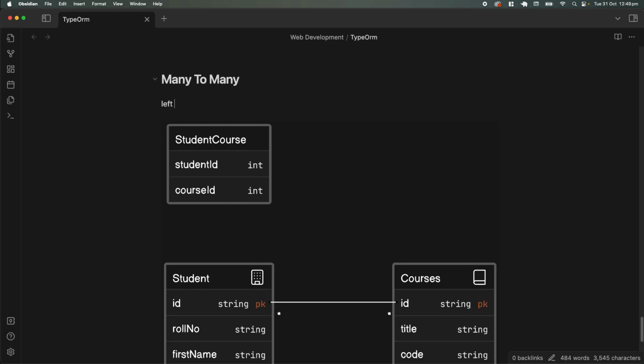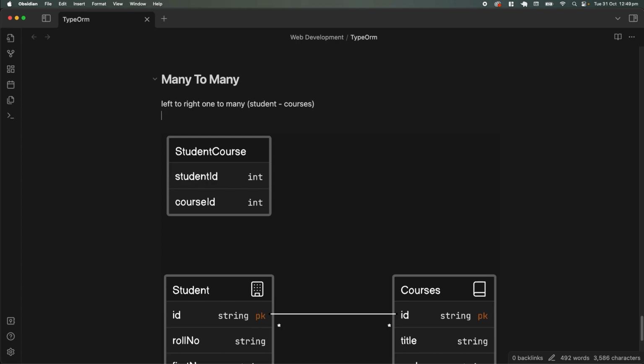Right over here, if I go from left to right, it is still one to many, because one student can opt for many courses. But if you go from right to left, it is also one to many, because one course can also have many students.